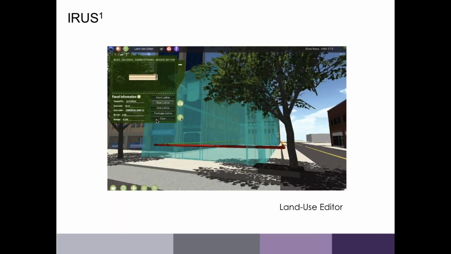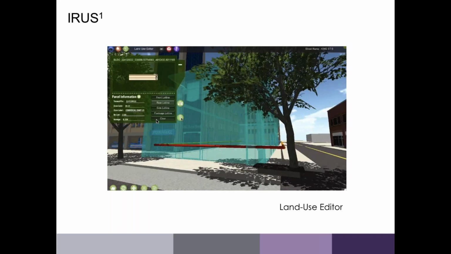how can you take all that open data that pertains to zoning and place it in an environment where local citizens can go online and say, okay, I want to look at my property, or a property that is being subject for redevelopment, and be able to see all the zoning information. So we've been able to mine and scrape that information from open data sources and embed it within our software. And we've called this the land use editor.